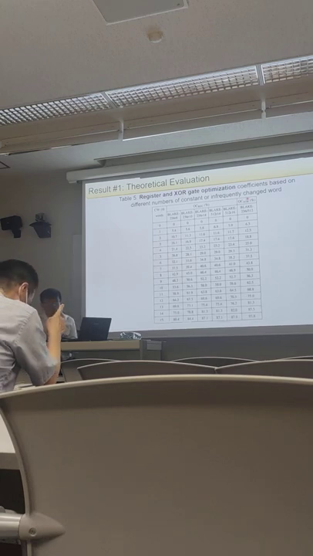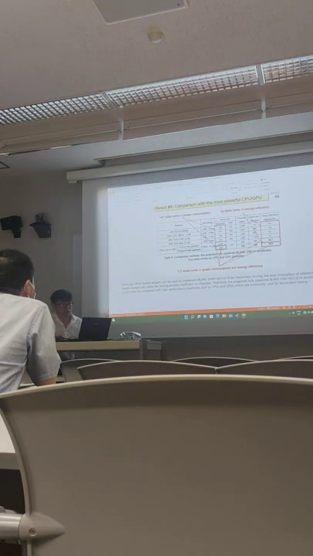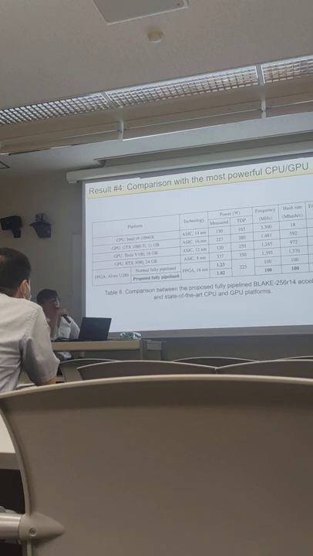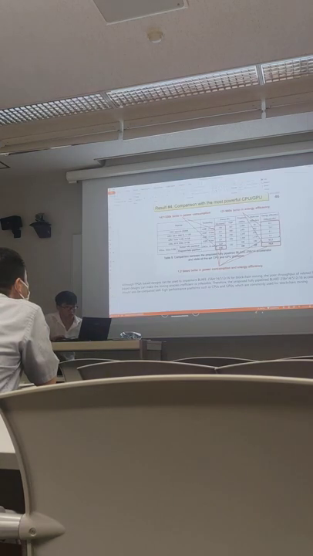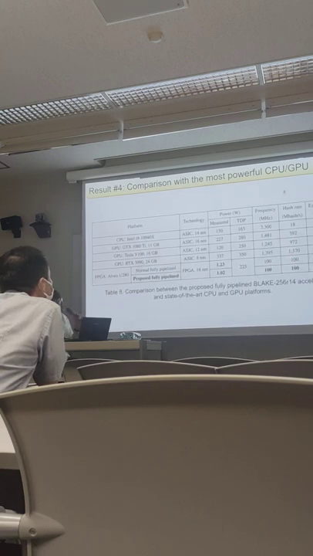Okay, so please show slide number 46. Yes, so here you finally show the comparison results of the CPU and GPU. Yes. And my feeling is that for a normal fully pipelined FPGA, the performance is almost the same. Right now it's not the same, but now, as you can see here, the hash rate is not the same.